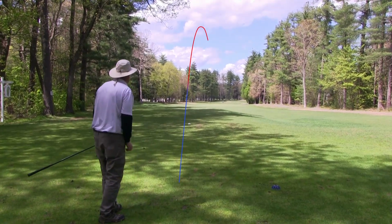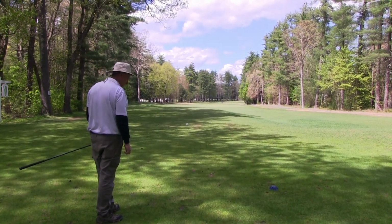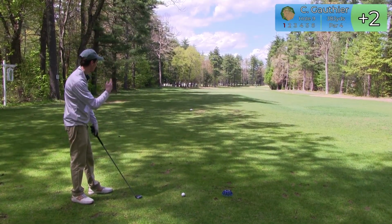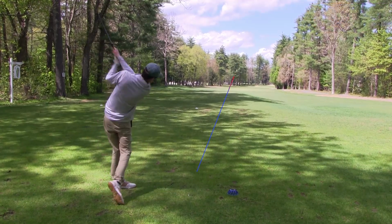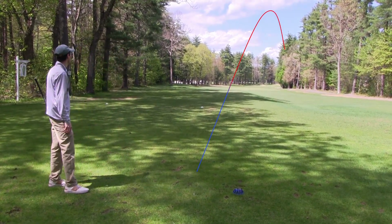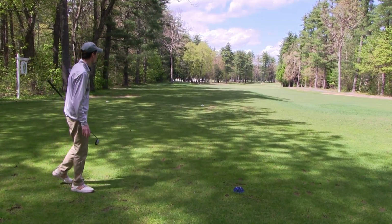Nice ball. Shot. Broke my tee. All right, I've got 9 wood here, playing it safe, aiming up the left side just at that bunker. Maybe it'll work back. Oh, peeled it off to the right. Get lucky. I think it went in soft, so hopefully we can find it.